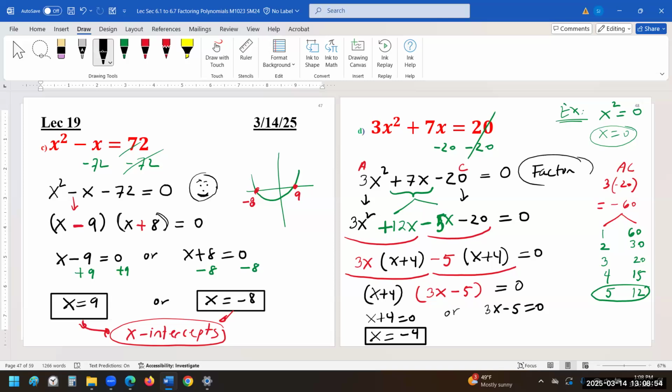And can you do this mentally, the next one? You add 5 and then you divide it by 3. You don't have to do this mentally, but I don't have space, so I'm doing it mentally. So step 1, you add 5 to both sides. Step 2, you divide both sides by 3. So that's how you get 5 over 3. My 5 looks weird. Let me rewrite. It's a nice little 5.